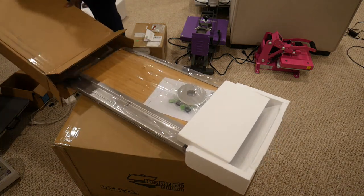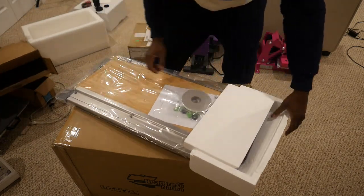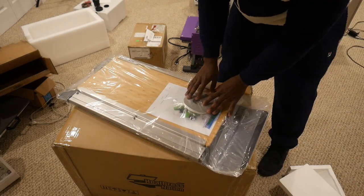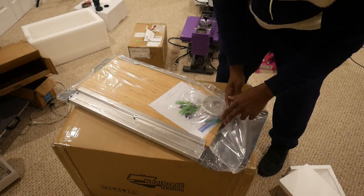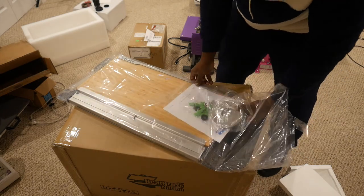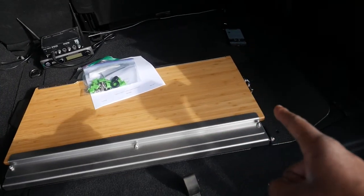Here it is right here, guys. Looks dope. I love it. Wow. Awesome. Comes with install clips and everything. Very, very good presentation for a small mom and pop company. All right, guys, so we got the tailgate out of the box.